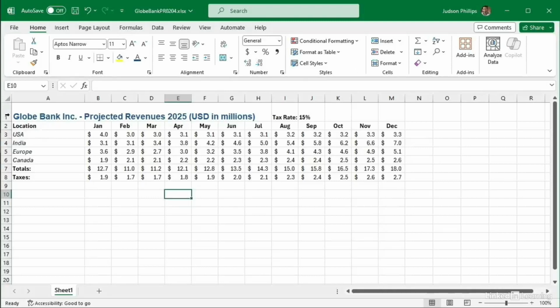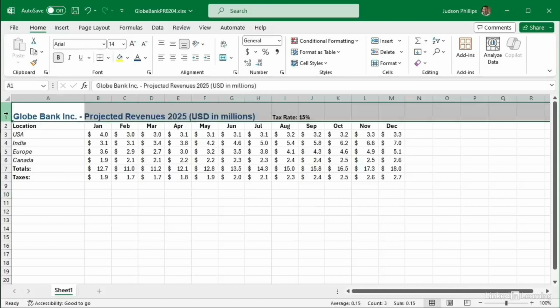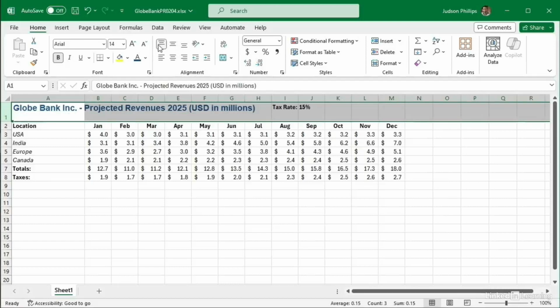To do that, we can change the alignment of the contents here in row 1. Let's click the 1 to select the entire row. This time with the Home tab on the ribbon, we'll go to the alignment group where we see currently selected is bottom align. We can go to top align, click there. Everything moves up to the top of our taller row. That creates space. But it is close to the very top, so we might want to choose the one just to the right here, middle align. Go ahead and select it. That looks good. It's centered vertically in between the top and bottom of the row, which is much taller because we made it taller, and it creates the extra space between the top of our worksheet as well as the next row, row 2.